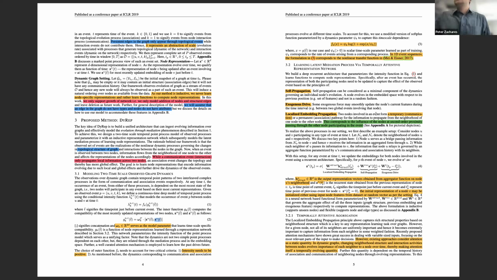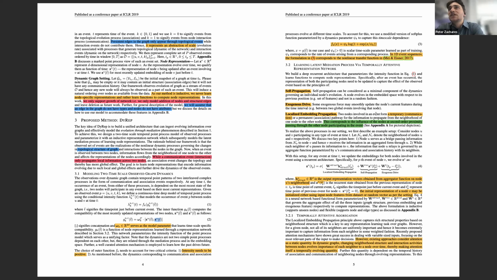But so they're saying every time there's an event, you're going to change what your representation is just based off of what your current representation is, which I guess makes sense. I think it makes sense, but at the same time, I could see cases where that might not be the case. But I guess then they'll say, well, then the model will learn to have a weight matrix of 0.